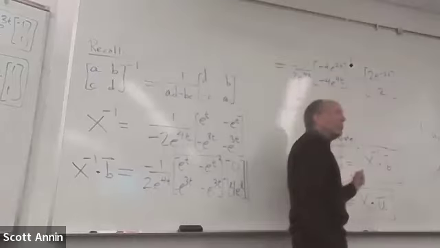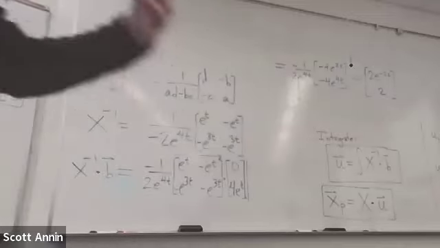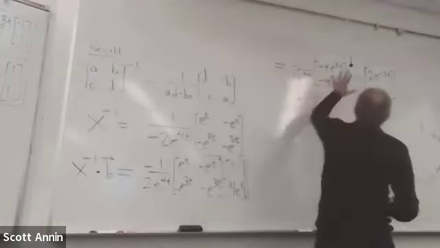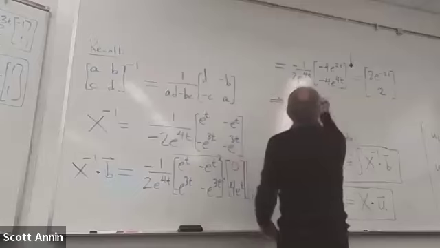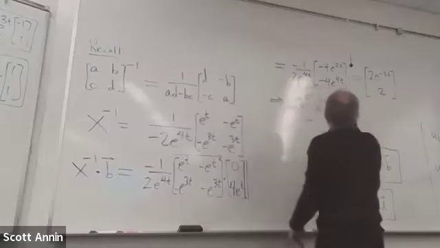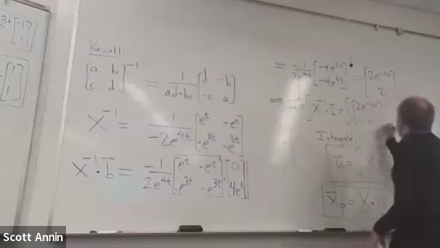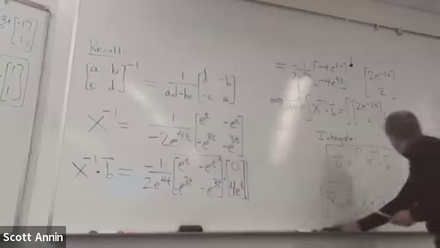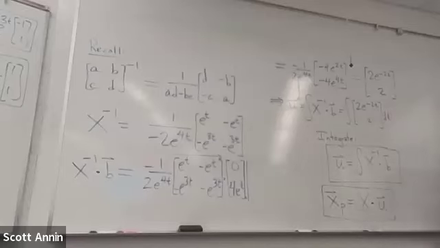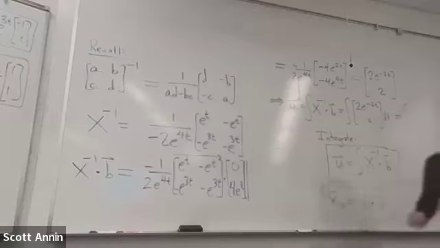Now we have to integrate that. So, see, this is why I'm saying that there's a lot of steps here, and you can't allow yourself to get lost in the process. So, just be careful. This is x inverse times b. So then u will be the integral of x inverse times b, which is the integral of this vector that we just wrote down. 2e to the negative 2t and 2. And this is going to be integrated with respect to t here. Right? And now I'm just going to integrate both slots.